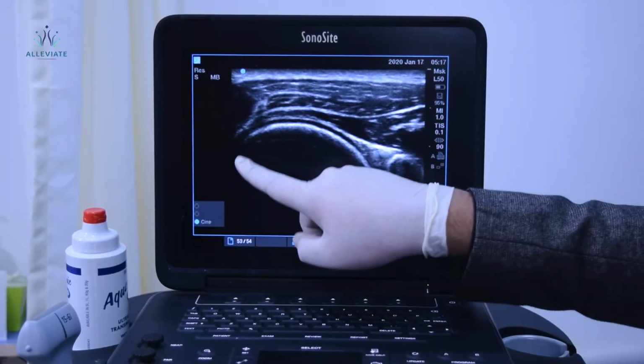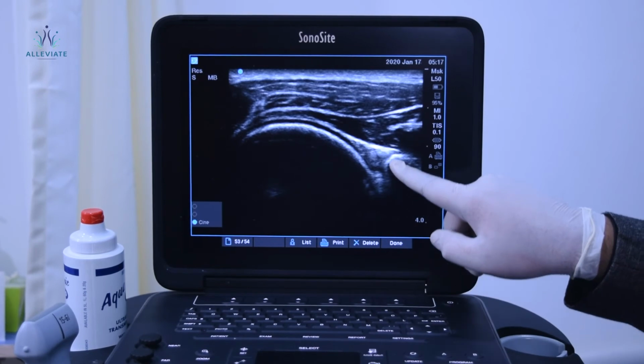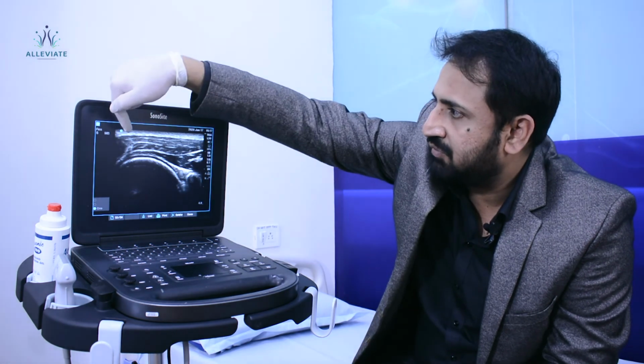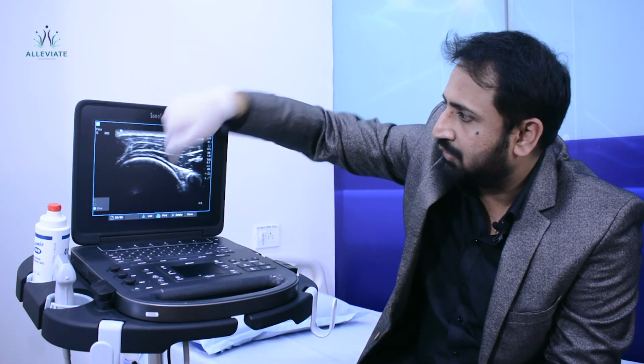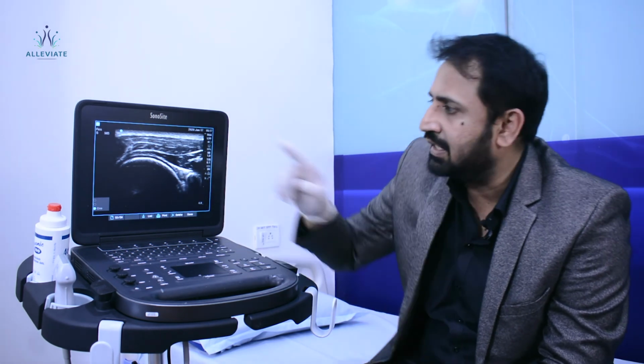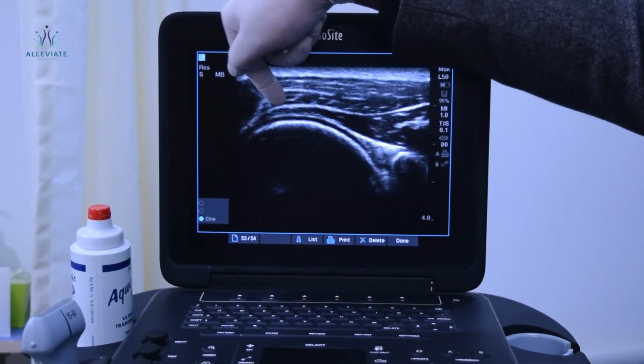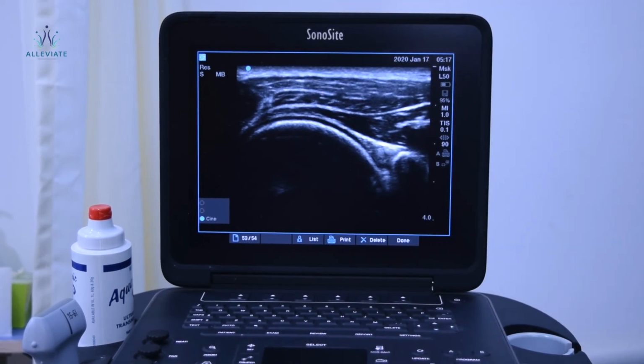This is the humeral head of the arm, the humerus, and this is the glenoid. If we have a patient with frozen shoulder or adhesive capsulitis, in this position from posteriorly, or from behind, we will be coming from this angle and getting into the joint. Even in case of arthritis, if we are doing a hydrodilation or a diagnostic injection, we can deposit it within the shoulder joint.